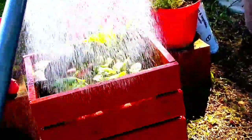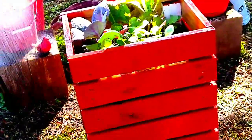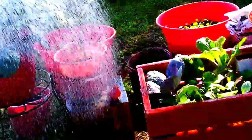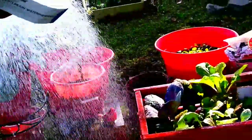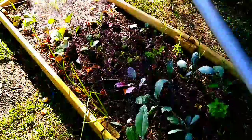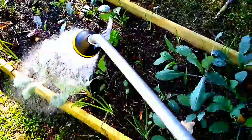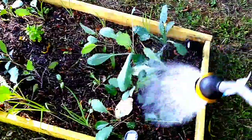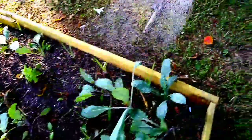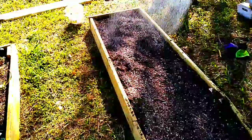So, let me share with you all the finishing of this little bed here. A stick fell in the garden bed from the tree. That's all right. I'll get it. And this is the one I built today.